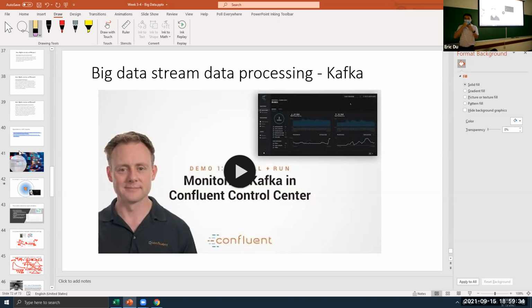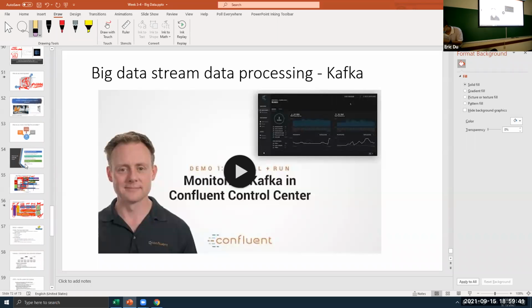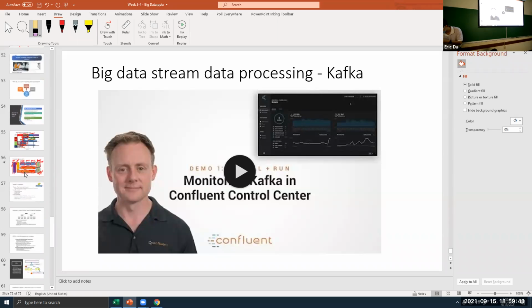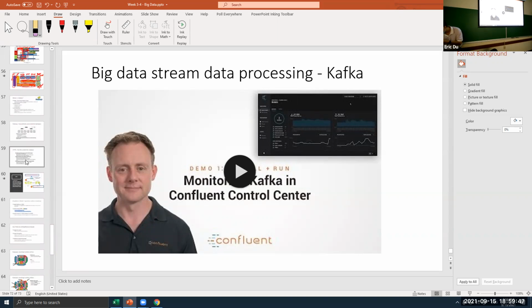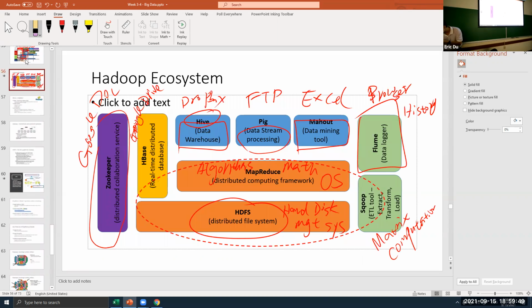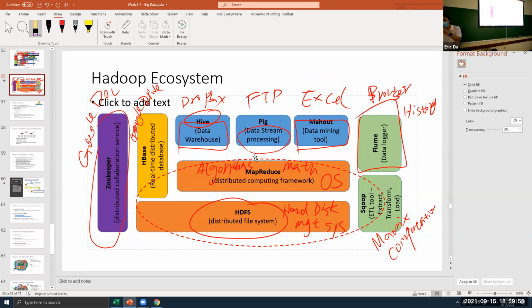And then we talked about the tools for big data analysis. It's actually a really, really big collection of tools, but the most important one is the Hadoop system. Inside Hadoop, you have the Hadoop version of Dropbox, Google Doc, Excel, those kinds of things.